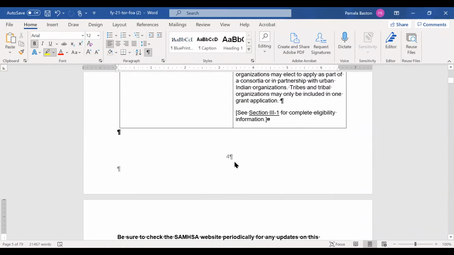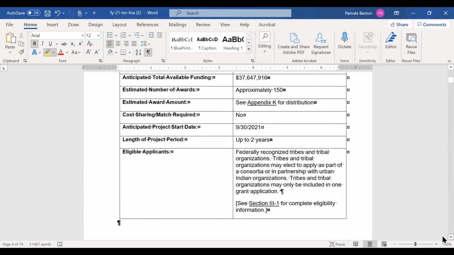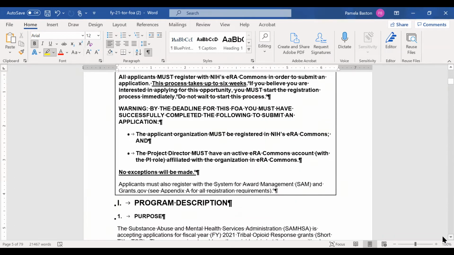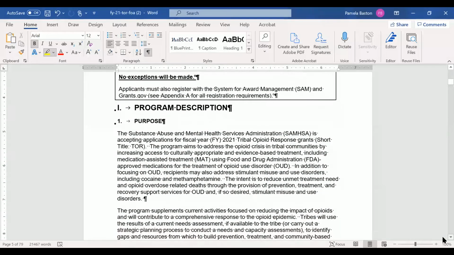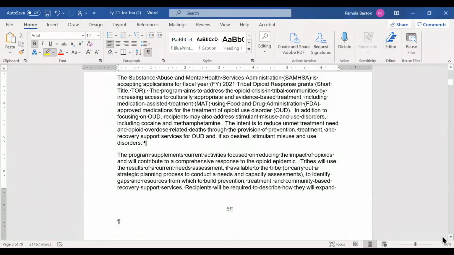Okay, so then it tells you a little bit more. I do want to make sure it says what time the grant is due. Okay, so that's nothing I want to worry about there. So it tells you that you must register. If you're not already registered in the federal system, it takes up to 6 weeks. It typically really doesn't, but you want to start right away. And once you register with the feds, I think you're good for at least a year. So if you're going to apply for federal grants, make sure you get registered and follow that guidance. And they're really helpful. They'll walk you through it on the phone. This is a repeat paragraph, so I'm not going to re-highlight it.